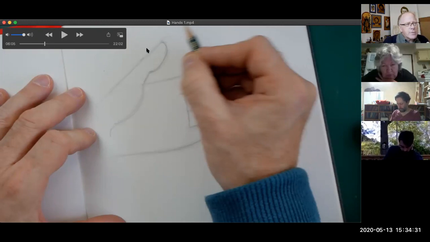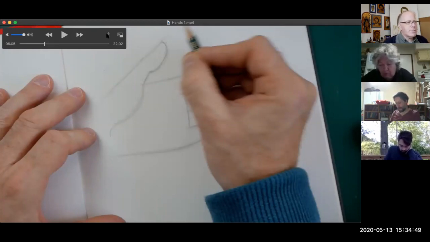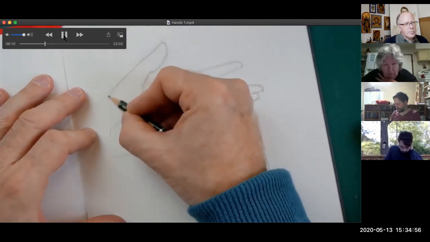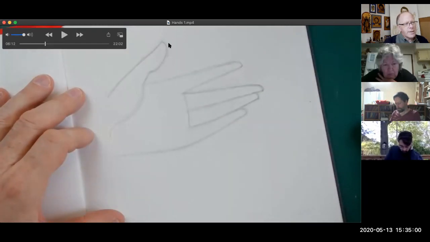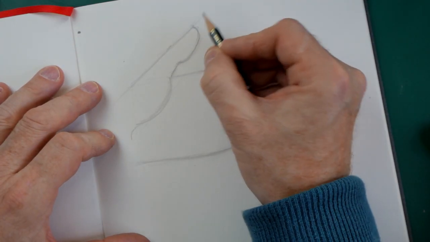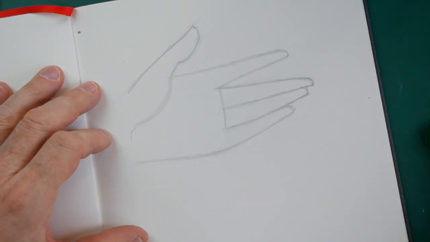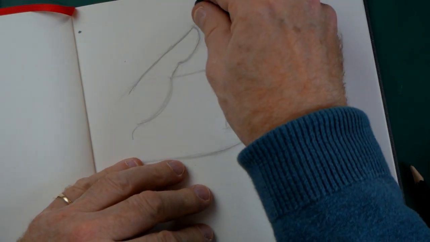Also, what should I do next on this side of the thumb? I'm going to curve in between that point there and the knuckle, and then slightly adjust the sweep of the middle joint on the thumb. So just pay attention to this. Now you see how that scooped in and that's scooping down. So you see now how you've got that elegant movement, almost an S shape, from the tip of the thumb over the knuckle and then round at the end there. Clean that up with your putty rubber.